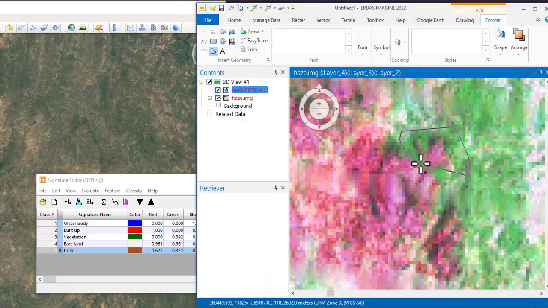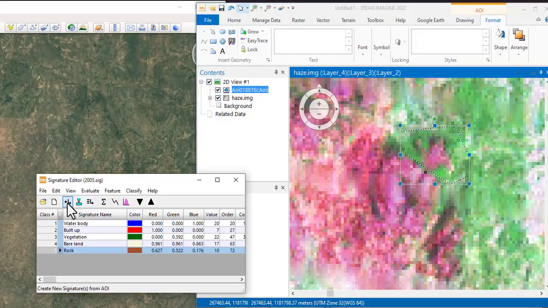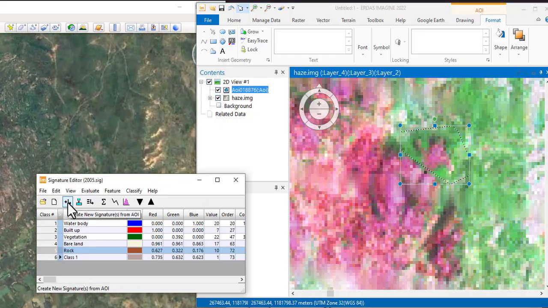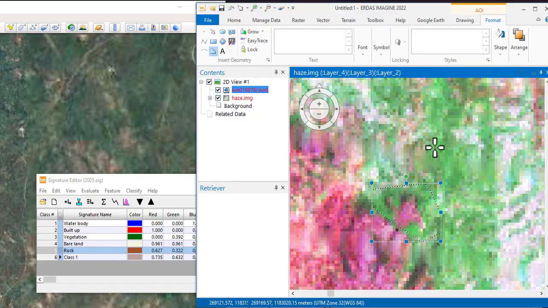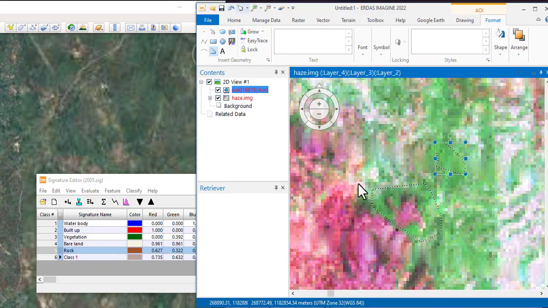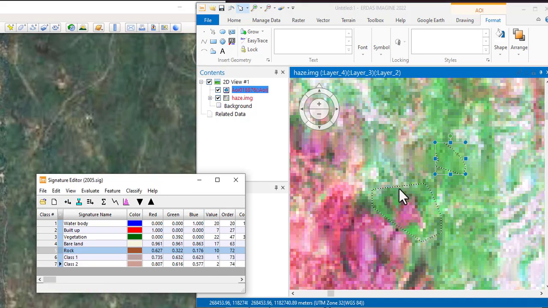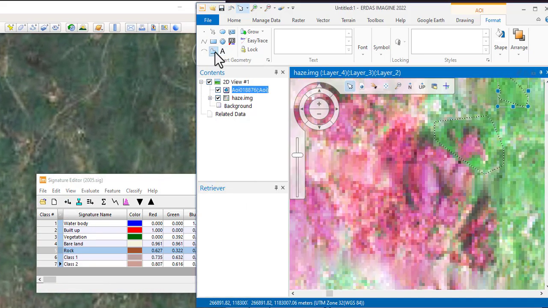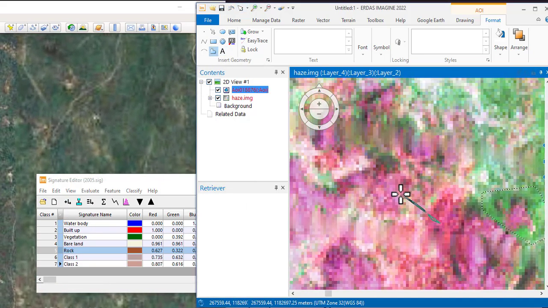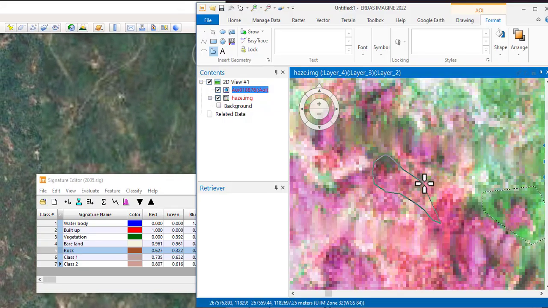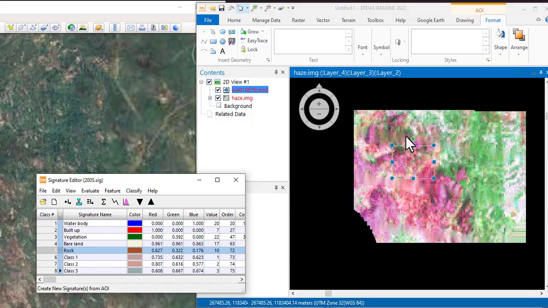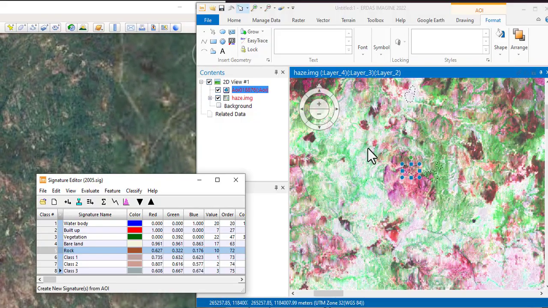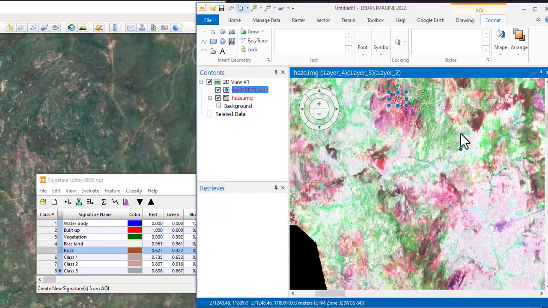So I can just add this to vegetation. Add this. So they are built up and they are farmland, but we are not using farmland, so add everything to vegetation.